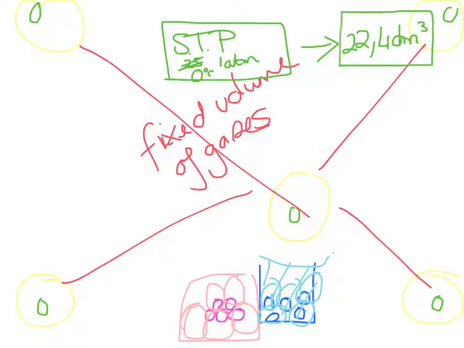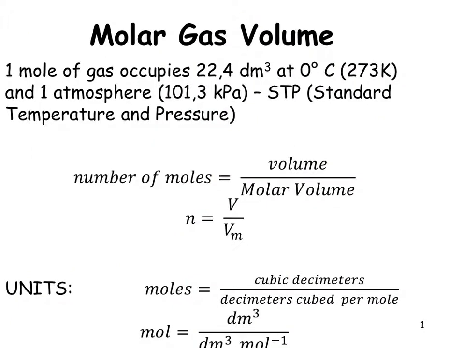Now that's a handy thing. It's called a molar gas volume. So 1 mole of gas occupies 22,4 decimeters cubed. That's given to you on the information sheet at standard temperature and pressure. And therefore we can say the number of moles, let's say I had, let's go with 11,2. Someone gives me 11,2 decimeters cubed of gas. You agree? That's half a mole, because 1 mole is 22,4. And therefore you land up with an answer of 0,5 moles.